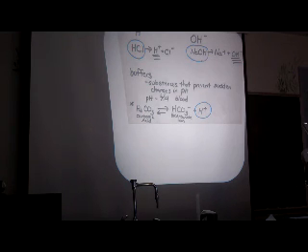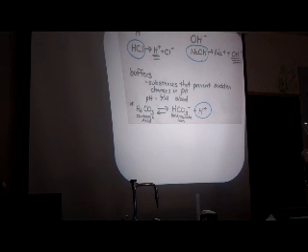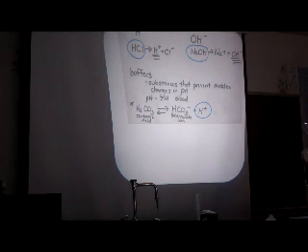You have a buffering system in your stomach as well. Although you don't want your stomach to be a pH of 7.4. What do you think the pH of your stomach is? 1 or 2? Yeah. So you have a different buffering system in your stomach to make sure that your stomach stays at a pH of 2. You're going to want a lot of hydrogen ions floating around in your stomach. All right, a lot of information. Questions?